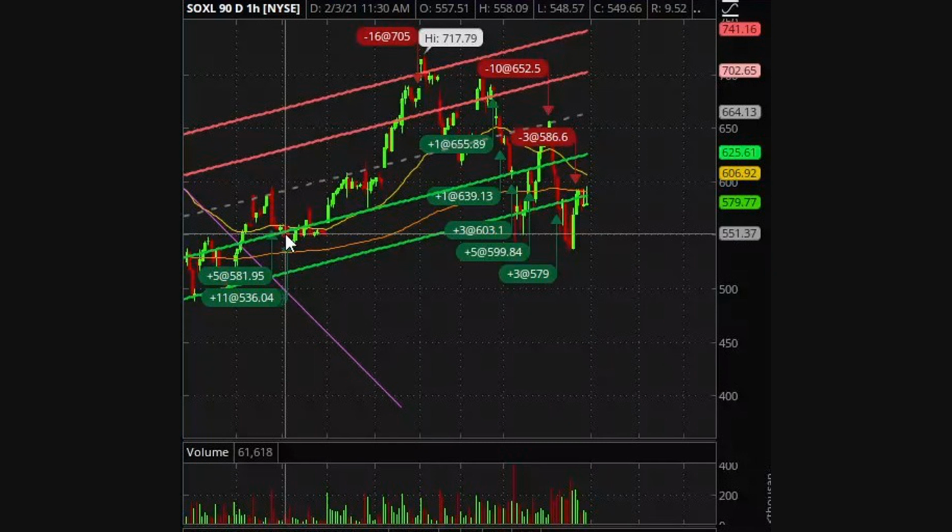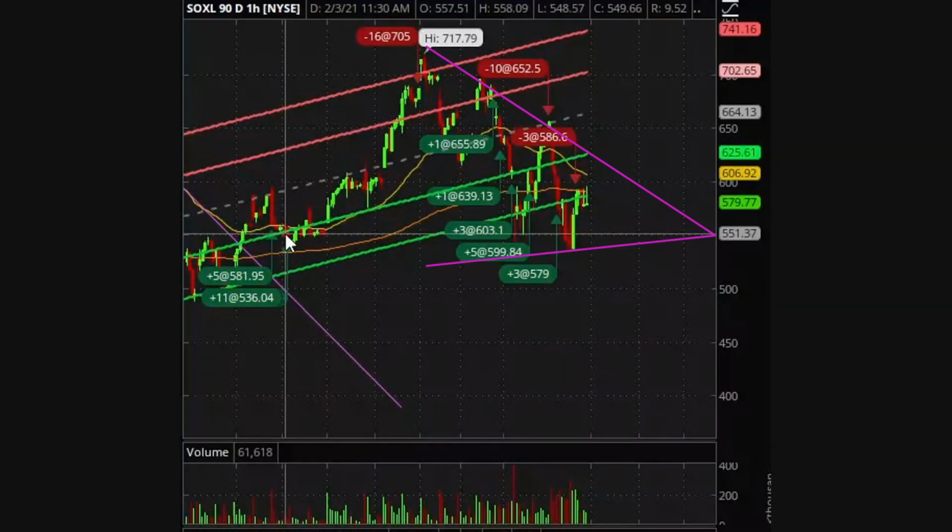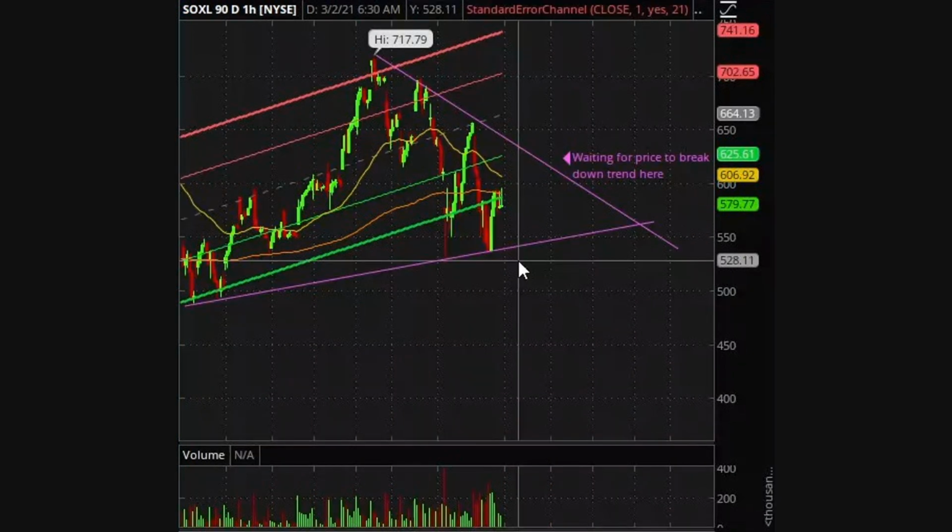In about a week, I made $2,400 on this single trade. I was also taking the inverse trade by making money as the market dropped by buying SOXS as the market hit the sell zone. As the current triangle formed here, you can see where I had other profitable, smaller trades. That brings us to current market prices.